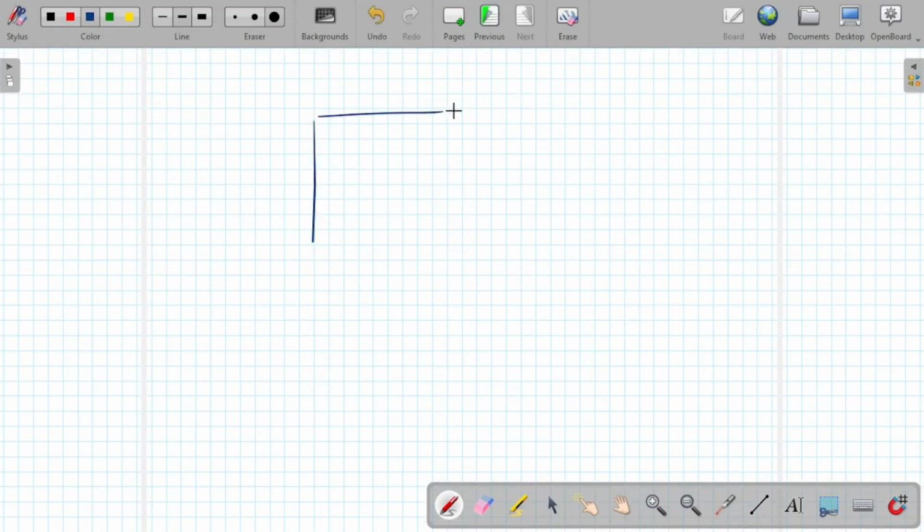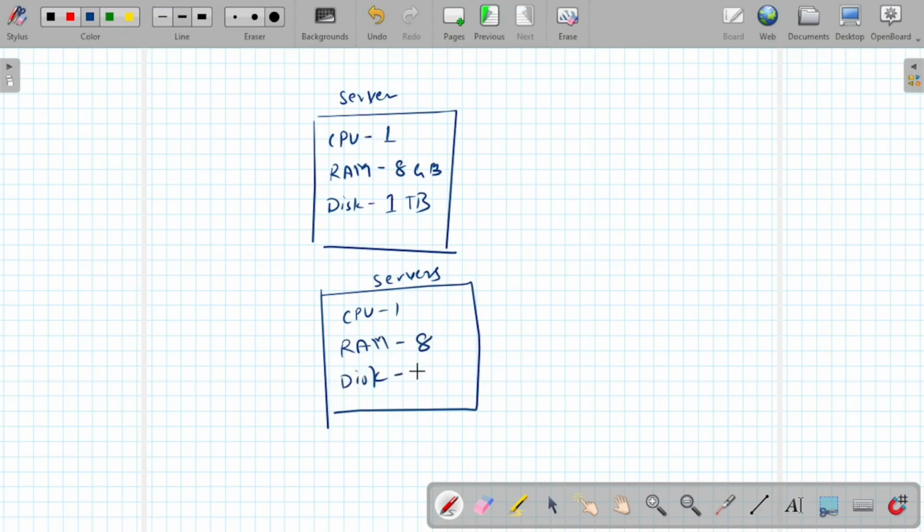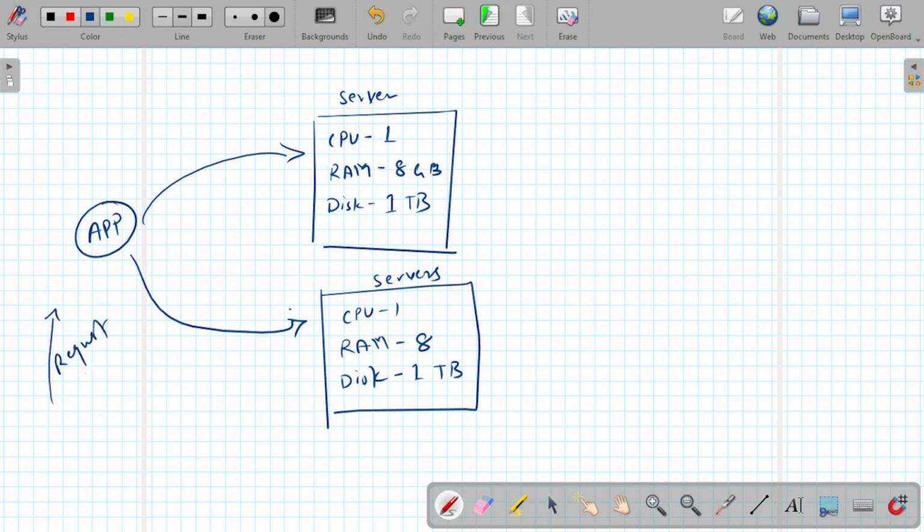We have one server with configuration one CPU, 8 GB RAM, 1 TB disk. What we can do is buy more servers with the same configuration, one CPU, 8 GB RAM, 1 TB disk, and deploy this application on both servers. When a request comes, how do we decide which server it will go to?